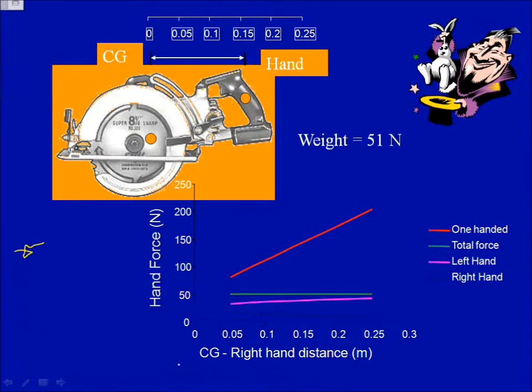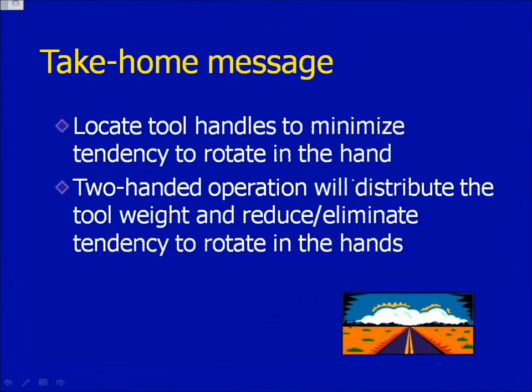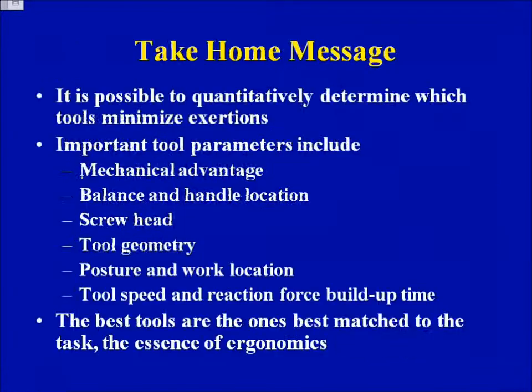So, for tools that maximize exertions, two hands are much better than one alone. And you can see this one's been rotated up right here, the right hand and the wrist motion going across. Usually there's a handle that comes out on these that keeps you from getting your hands in the way and getting them cut. And then weight obviously is a factor, and here you can see in terms of hand distance and feed force, the further back the hand is from that center of gravity, the more torque that's going to be loaded on the hand, and the fatigue that sets in.